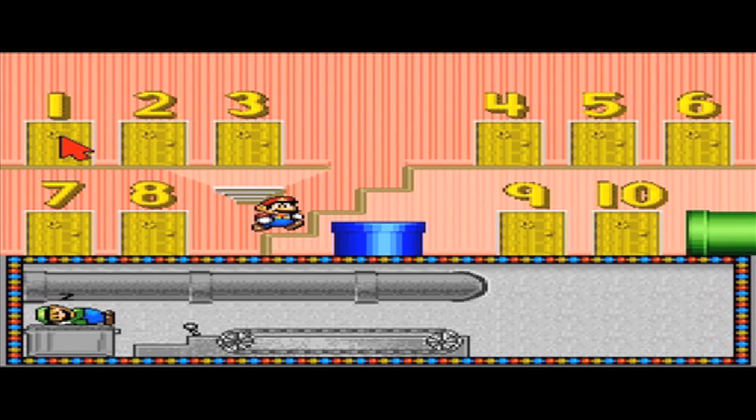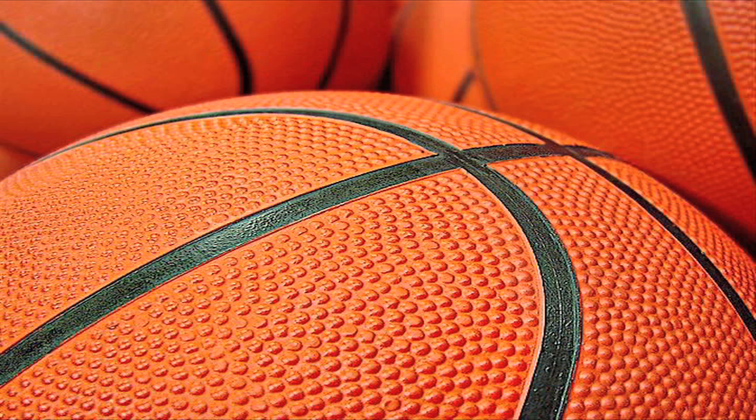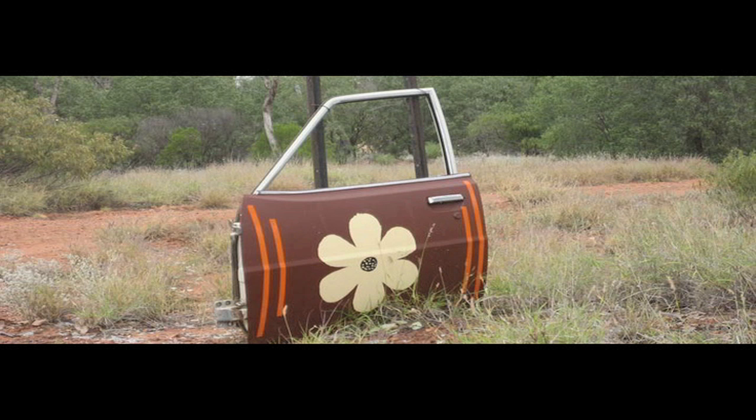There was also a Mario's Early Years Fun with Numbers game released, which was basically identical, just substituting numbers, released in 93, and then Mario's Early Years Preschool Fun released in 94 because it was just so successful. I'm telling you, any video game that has any relation to preschool really makes me want to slam my basketballs in the corridor, I'll tell you.